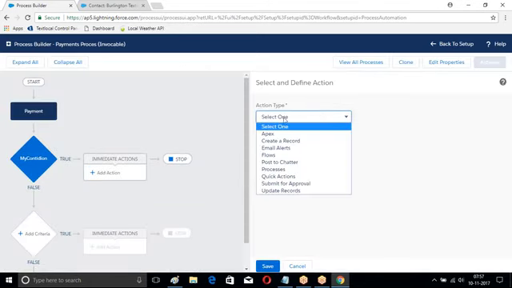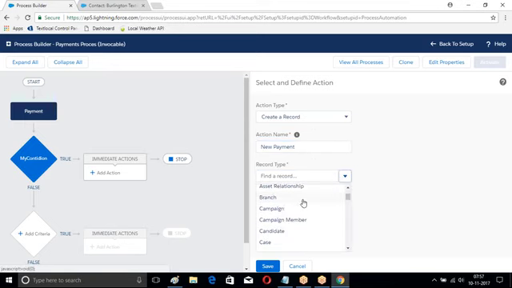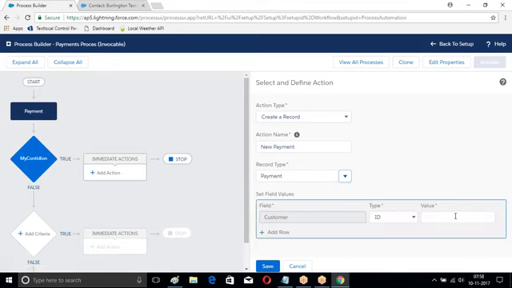Action. Create a record. Payment. Their customer ID.